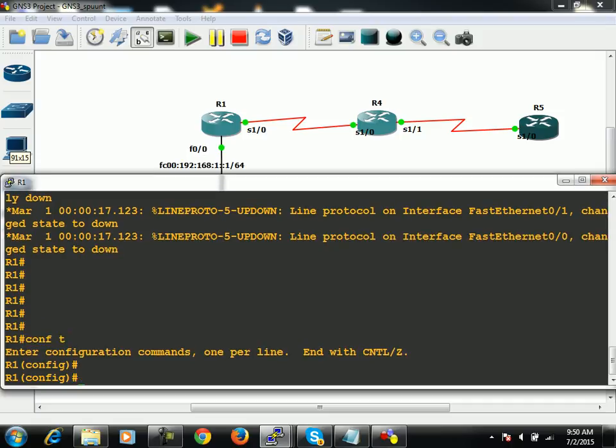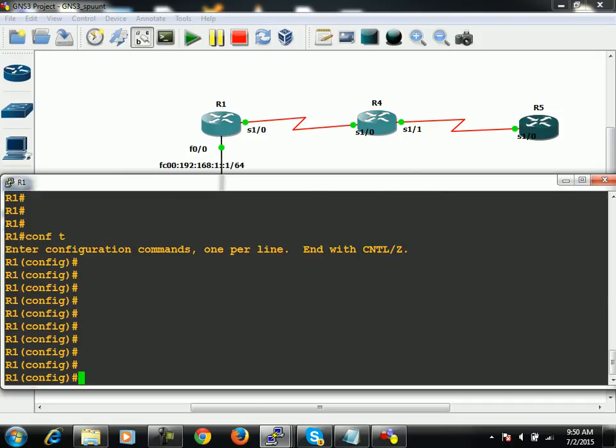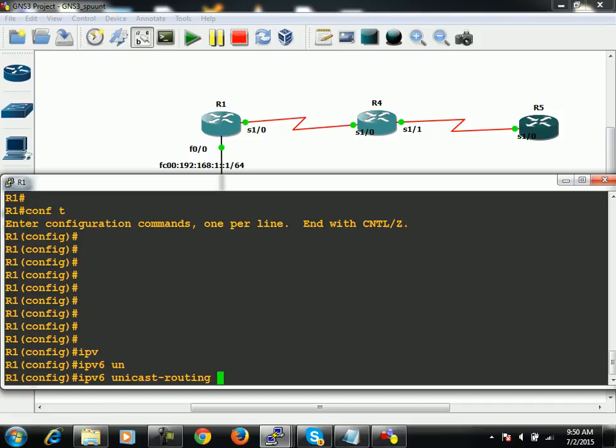First of all, R1: as you know, here we have to enable IPv6 routing. Why is this command mandatory for us? To allocate IPv6 addresses onto its interfaces? Remember, it is to enable routing. It doesn't mean that without enabling this command we cannot configure IPv6 addresses onto its interfaces.